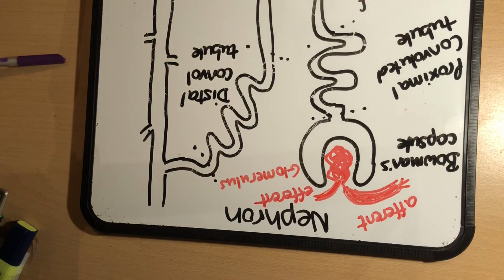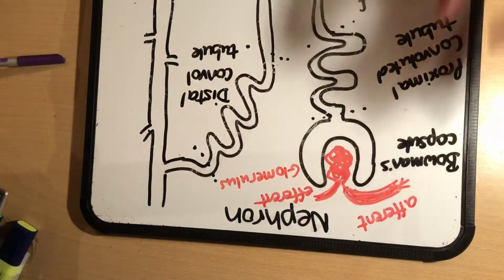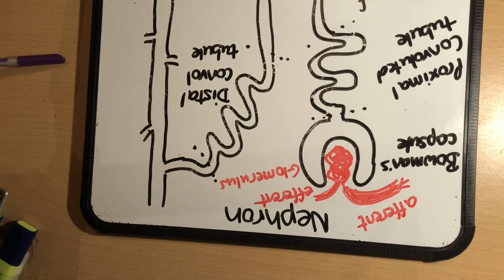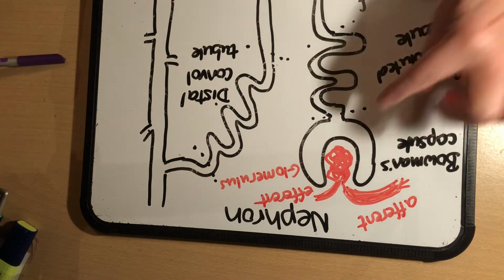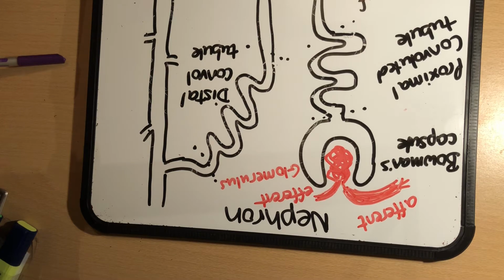Now you'll notice that the afferent has a much bigger diameter than the efferent arteriole. Now if you think of people going into a hall and they go in through a massive entrance gate into this hall or this arena, people pile into the hall. If there's only one door and it's small and tiny to get out, that's going to build up into a big pile of pressure inside that building. So the same happens here. You get massive hydrostatic pressure in the blood vessels in the glomerulus, and that will lead to ultrafiltration, which we'll talk about in another video. That's something to look forward to.